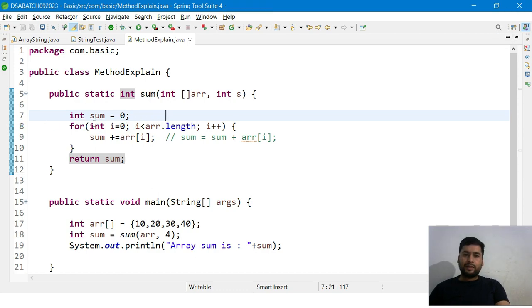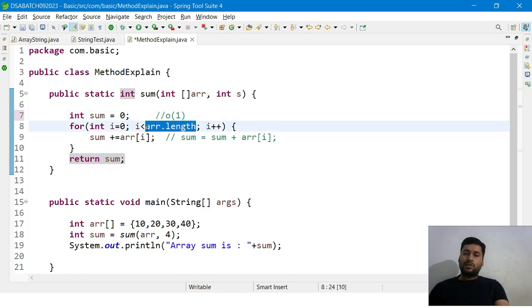Time complexity considers only how much time the execution will take. For example, executing this line will take order of 1. For this loop, it goes up to the array length.